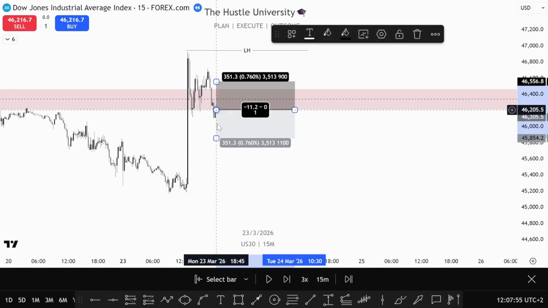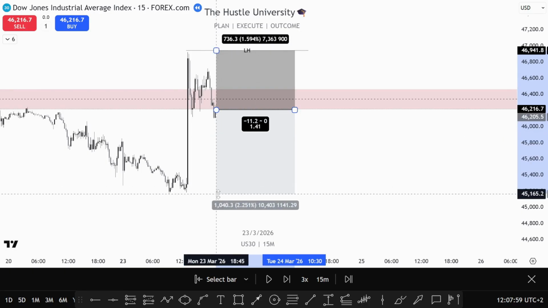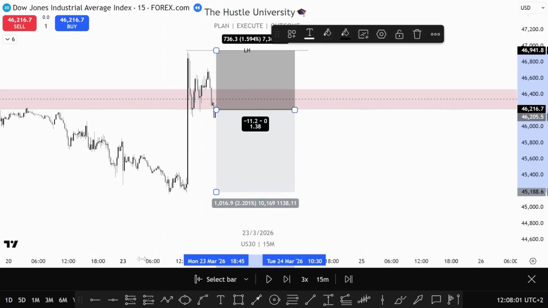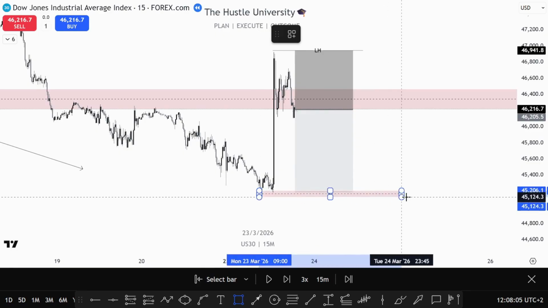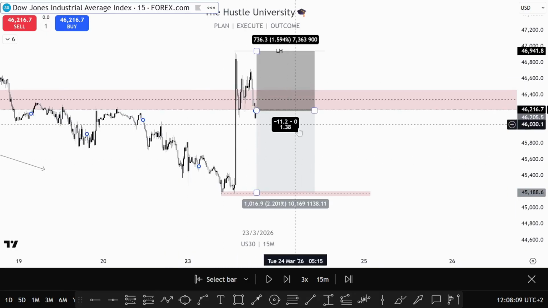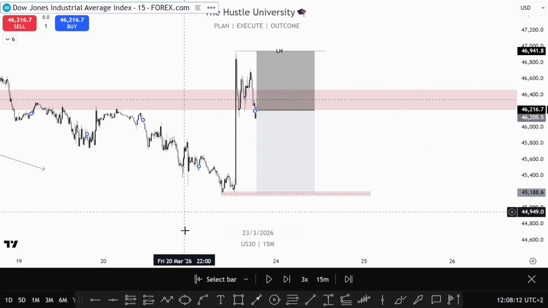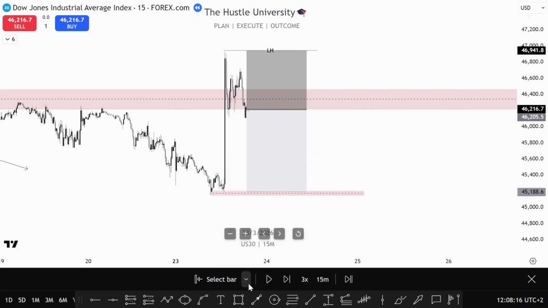Haven't probably even entered an entry from here. Stop loss above, and then we can aim for these lows, this next level of bias, which is the support where price got to this level and bounced off of it. You get what I'm saying? So we can have an entry, and that's a good 1:1 risk to reward. 1:1.3 actually, risk to reward.